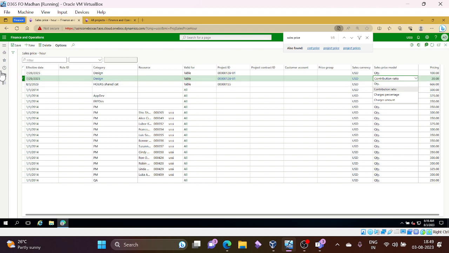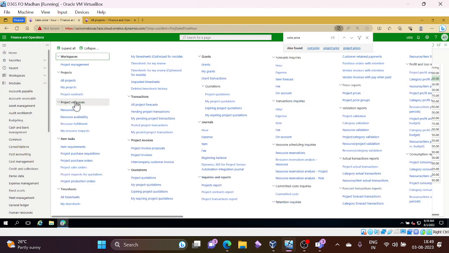Then let's go and create the project. While creating the project, I told you there are a few topics, project groups, those I'll cover later. So let's go and create one project now.